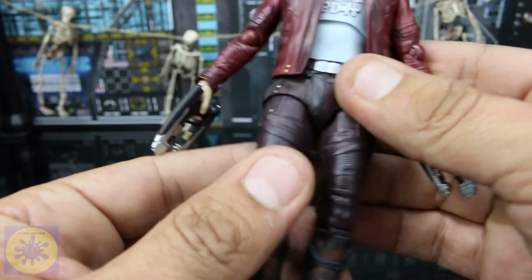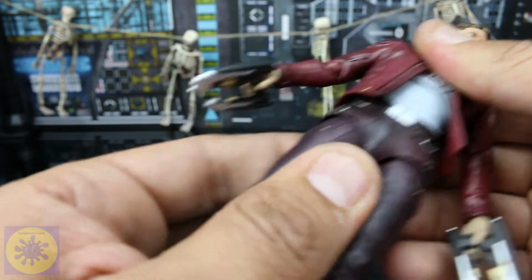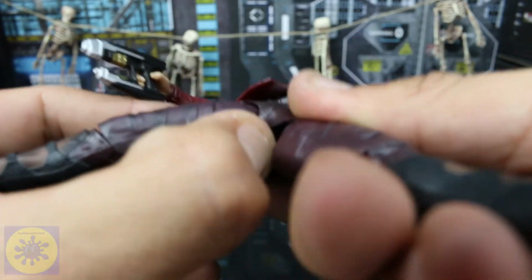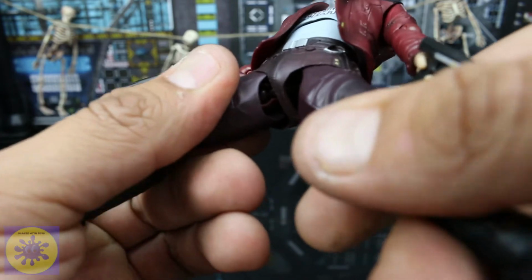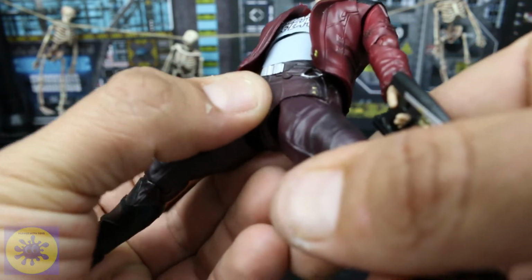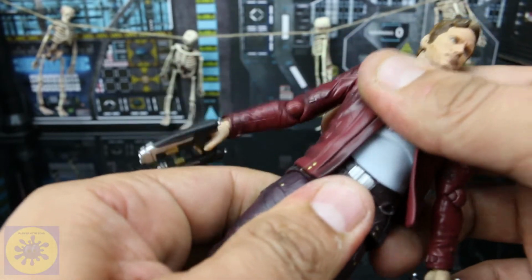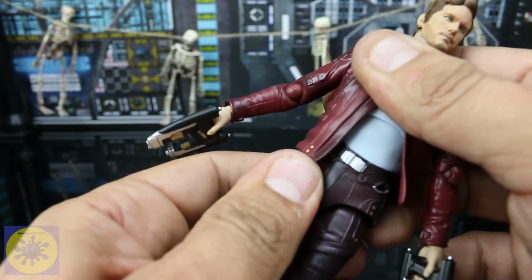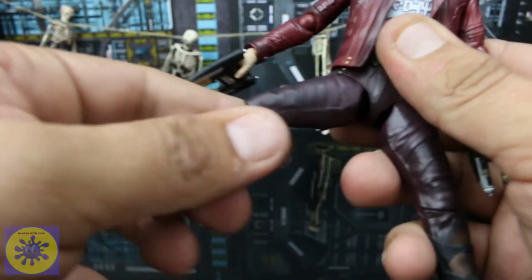Moving on to his torso, it's made of this kind of soft, flexible plastic. It's really thin, so it worries me, because that's all there is there. It's just this rubber piece that's kind of floating. So just be really careful with it when you're moving it around. And I had to push up on it somewhat to be able to get his leg to kick out or move certain ways.